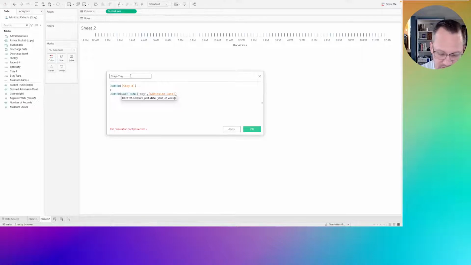Get rid of all my extra details here. So we're truncating every admission date down to the day, and then we're going to do a count distinct of those for our denominator, and then we're going to do a count distinct of stay number to get our numerator, and that will give us stays per day.